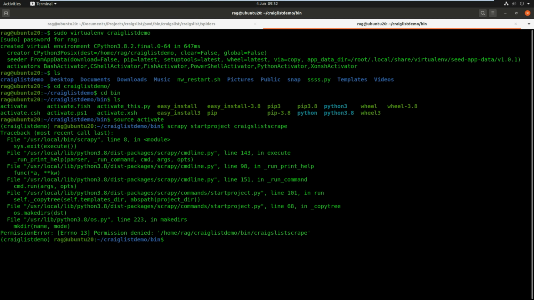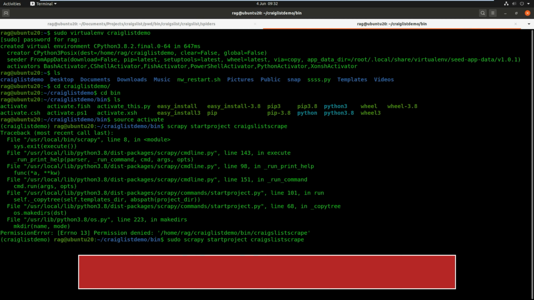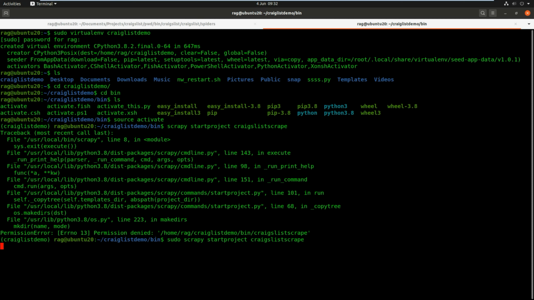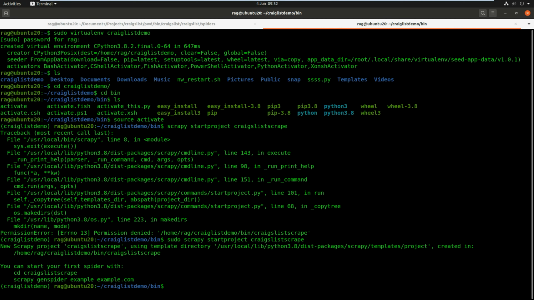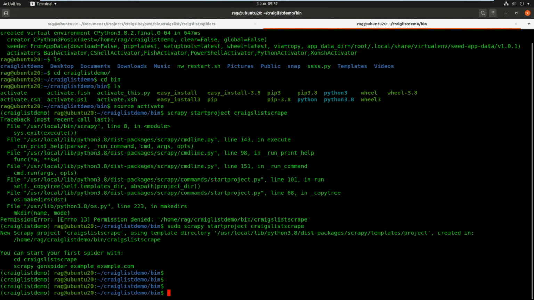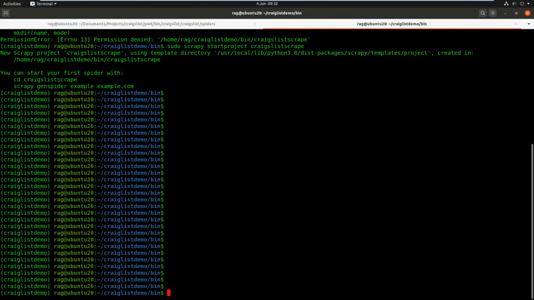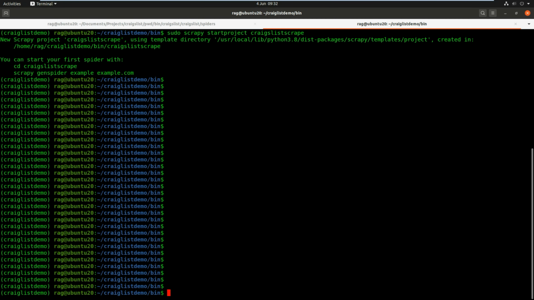And why is that not? Oh, sudo. If you're on a Linux machine, you'll often need to use sudo, or substitute user, so we actually get permissions. And here you can see, let's just scroll down: new Scrapy project created using template directory.